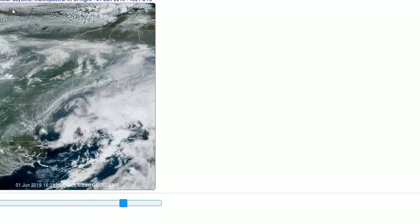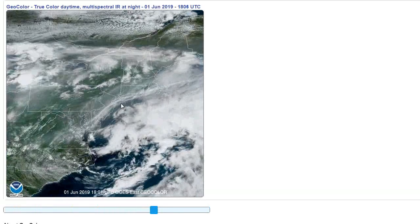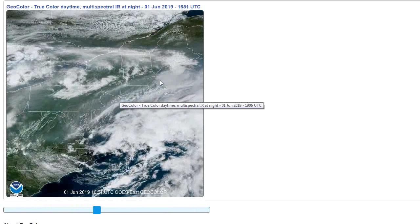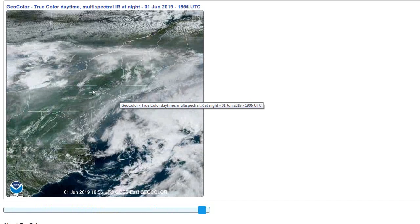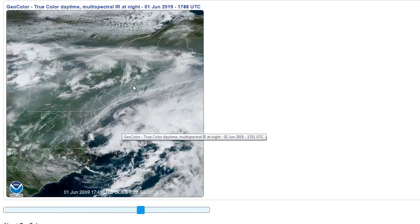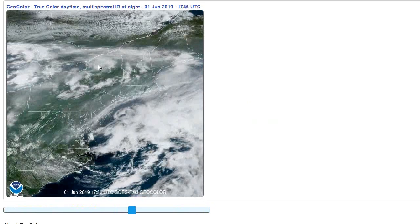The smoke is still around, still causing hazy skies. We also have some cirrus, so there are a lot of clouds out there — not a great day for a great sky. But at least we have a sea breeze, so it's a little cooler today than it was yesterday.